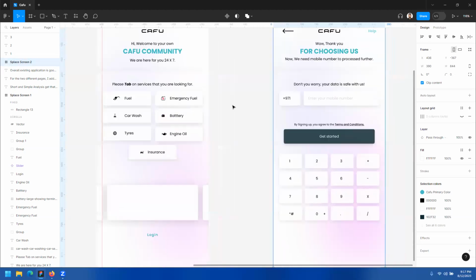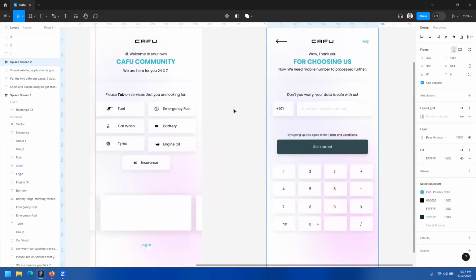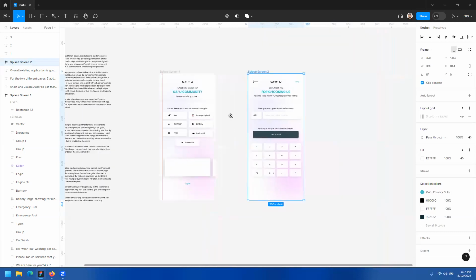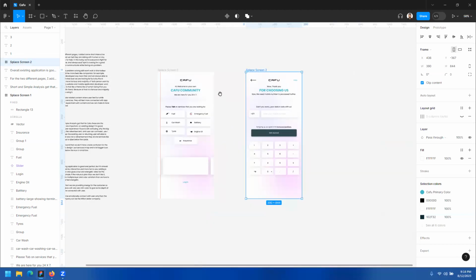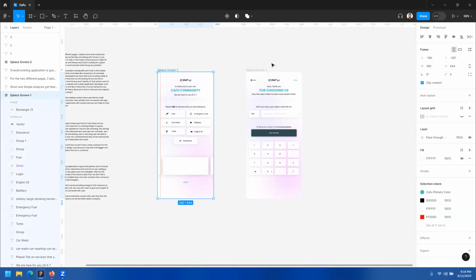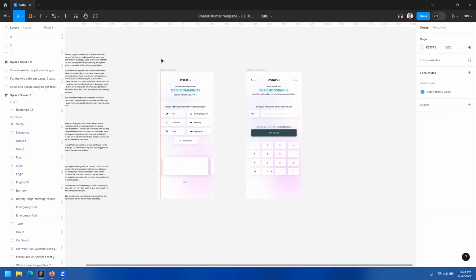Behind the scenes, we have to do multiple things so that it can work like a real app. But actually it's not real, it's just a prototype. It gives an idea to all the users and all the related stakeholders who are waiting for the product. So in Figma, for prototyping, we can see there is one small icon.